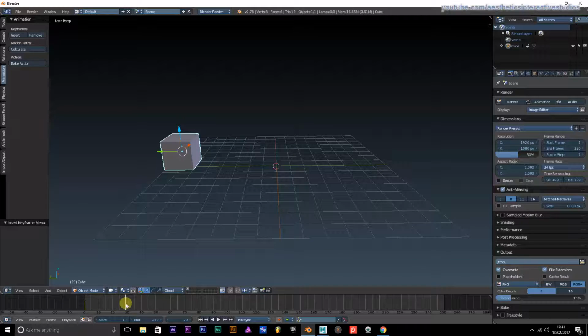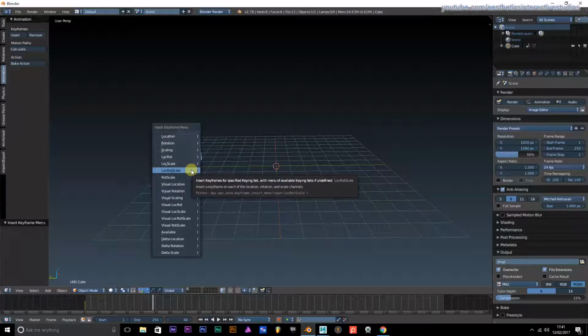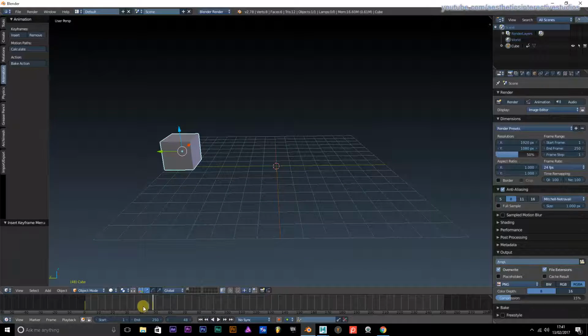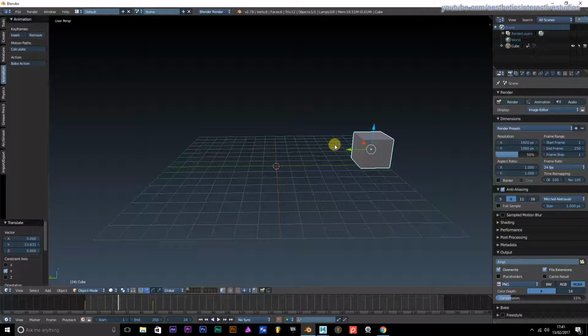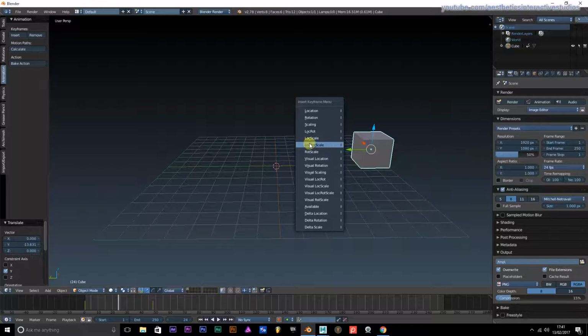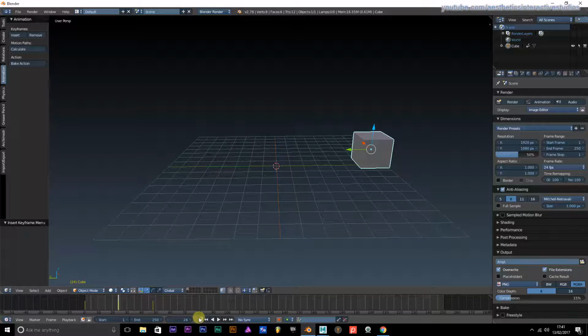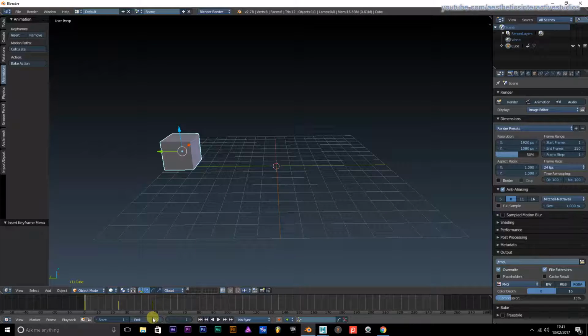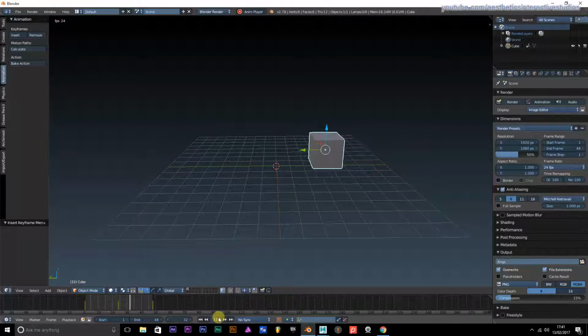And if you look down the timeline, we have this yellow line, and that means that we have a keyframe there. We're going to put another keyframe at 48. We're going to use a hotkey for this one, and the hotkey is location, rotation, and scale. And we're just going to bring that back down to 24 frames per second, and we're going to drag that over to the other side, and we're going to press the I key again and the same section there again. So now we go back to that. We're going to click on this end tab and we're going to change that to 48. Shows that that's the last frame. And now we're just going to play. As you can see, our cube moves.